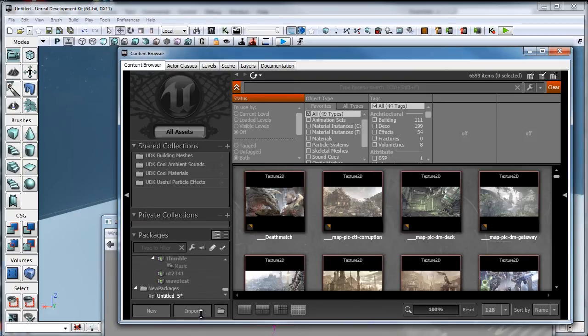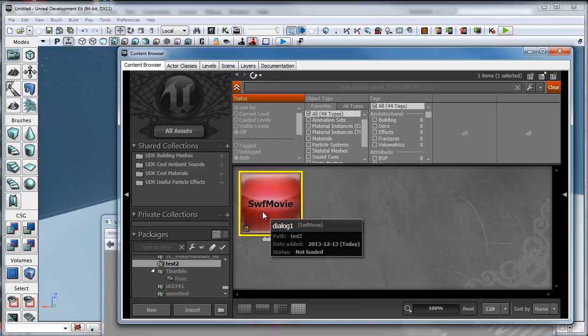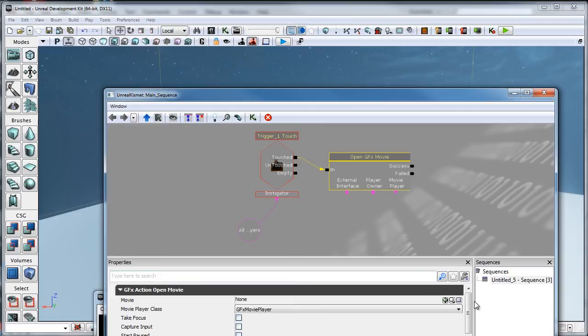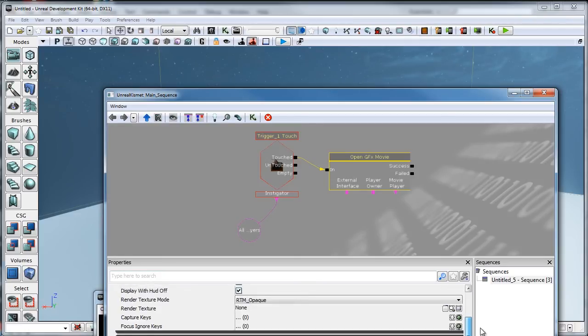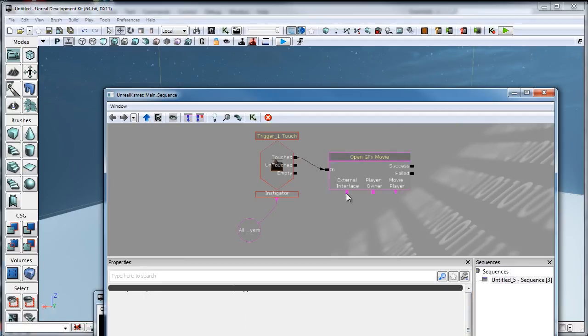Go down to your new package. Test, where the heck is it? Test 2. Select your movie. You're going to need to type it in here somewhere. Or use selected object in content browser. Boom, there it is. Let's run this and see what we have so far.